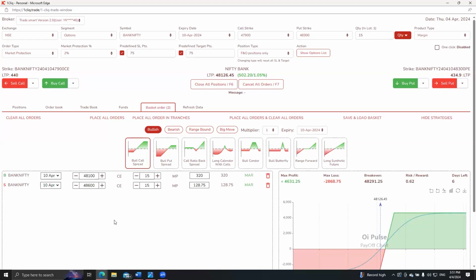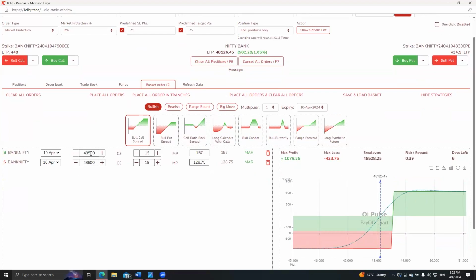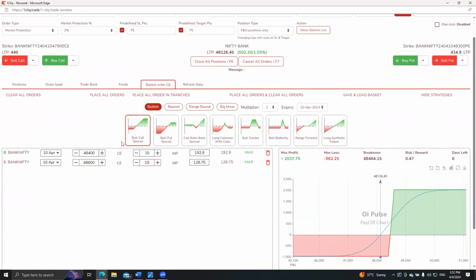default strikes which our AI team will be working on. So here you get to see the prices and everything, and you will also be seeing the strikes here. Now, I wanted to move around the strikes. Can you see the payoff graph here? It automatically changes based on your strike, what you are selecting. So we are not going to say that this is the strike which you needed to work on. You can, in a single click, change the strikes.